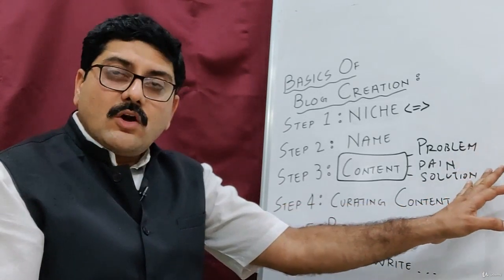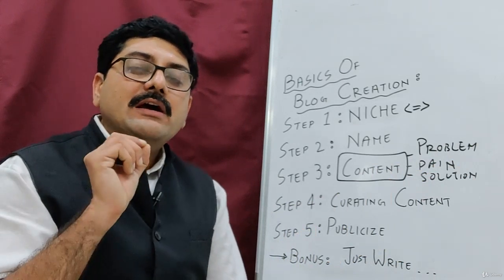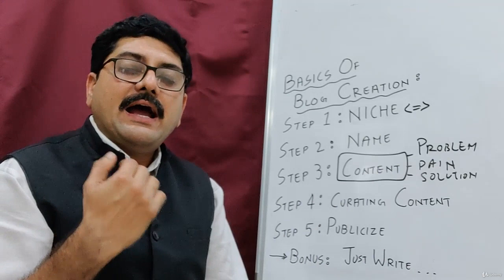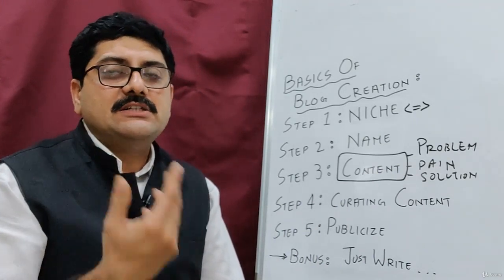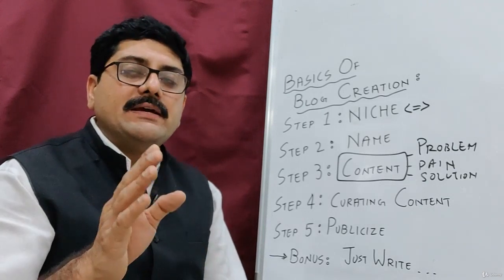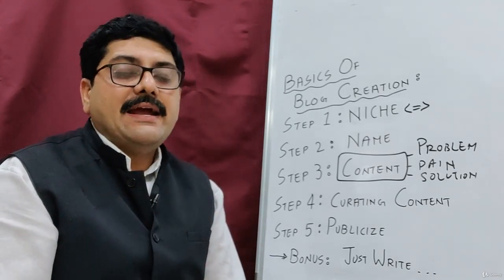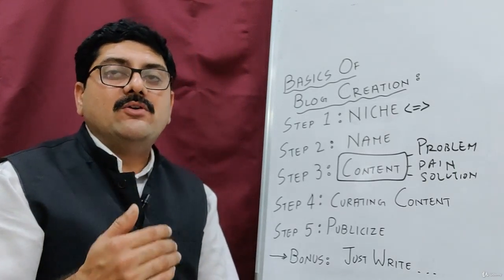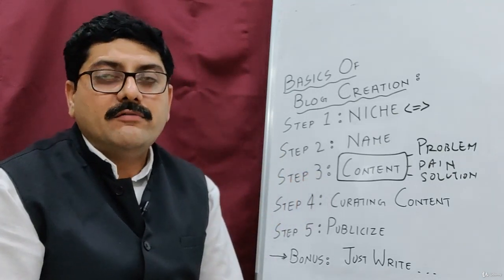So, all we are going to do over here is download that sheet and make a list of 50 topics related to your niche depending on either Google search or suggestions from your own mind or suggestions from your friends, right? So make a list and keep a list of blog topics that you are going to write, and then I'll tell you in the next lecture from where you are going to get the content or how to curate the content effectively for completing this blog, right?